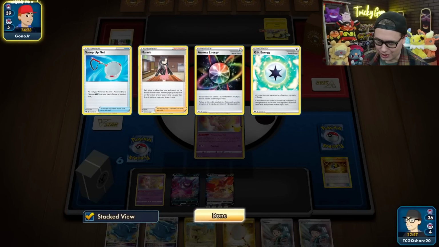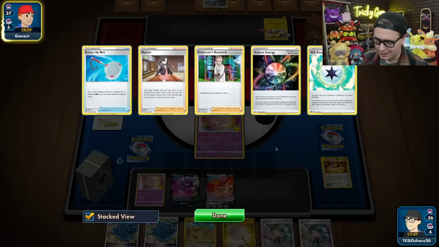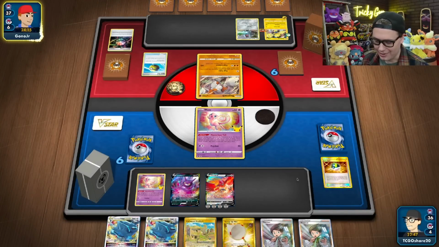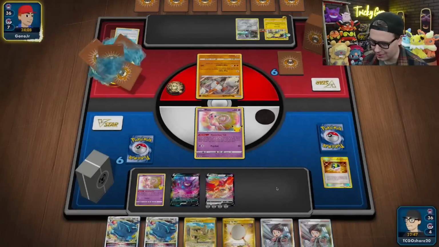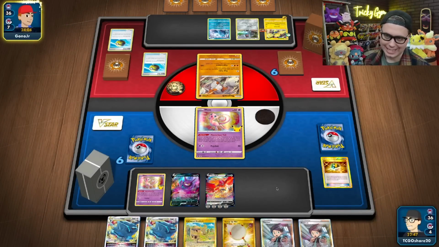So they've got Research, discarding Gift, Aurora, Choice Belt on the Regieleki. I have an Avery and this Collapsed in the deck, and some fat Dialgas. That's the game plan. That's what we got going on.